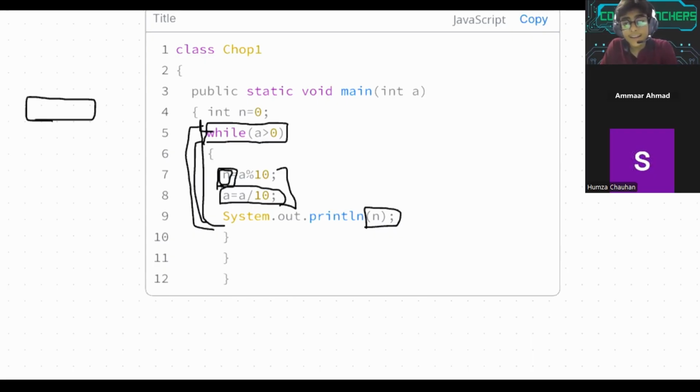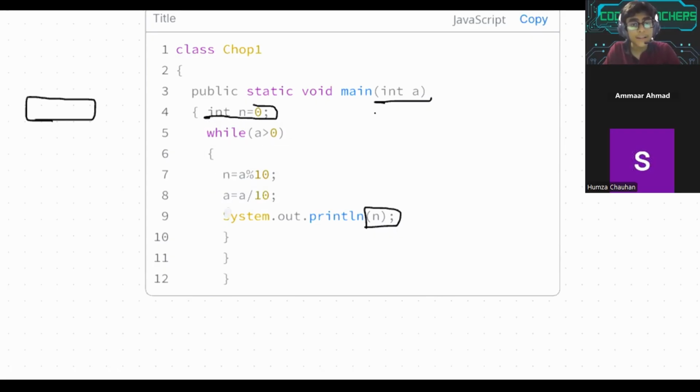Yeah, so this candidate asked why we haven't used any data type before n and a. I request him to kindly understand that we only write the data type once, when we are declaring the variable. I've declared the variable a in the public static void main section, and I've declared the variable n over here. When declaring the variable, we always write it with the data type, and hence I've written it with the data type once. I did not require to write it with the data type over and over again. I hope it is clear.